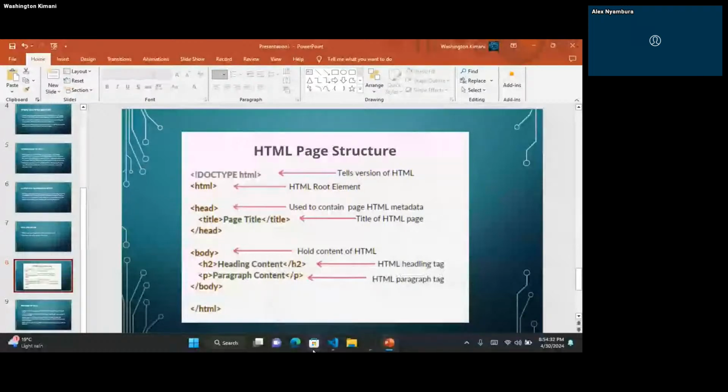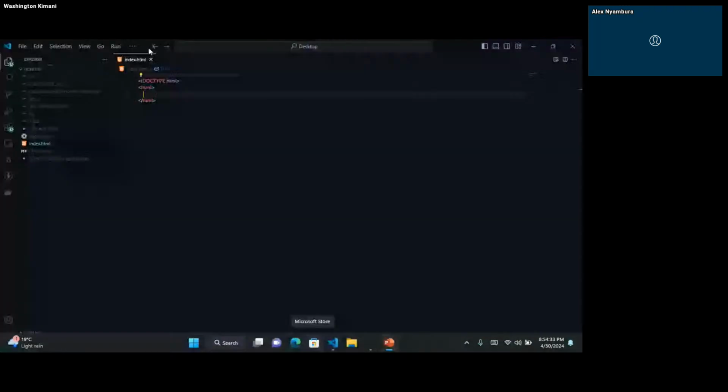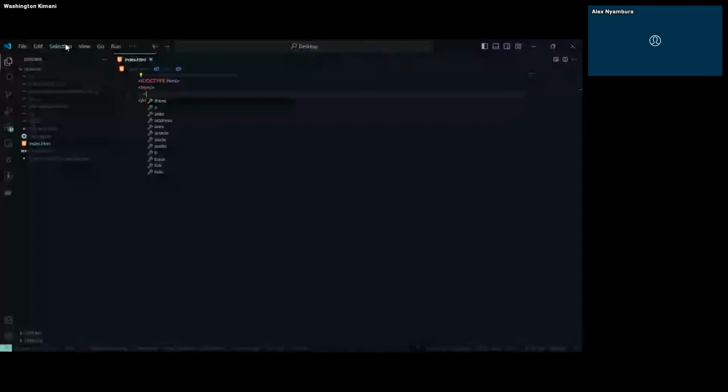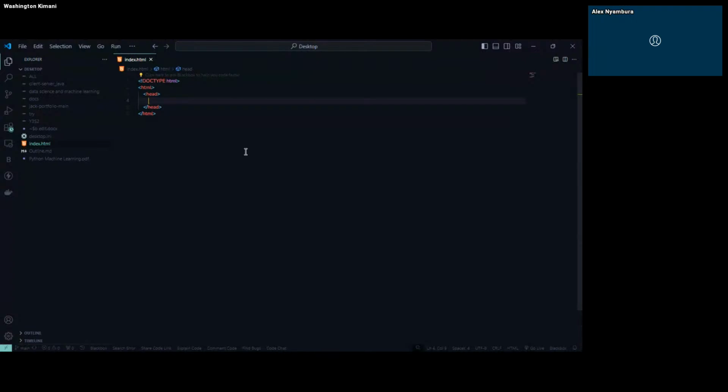Alafu kuna the head part. So we can create the head. And my autocomplete is back. So the head contains metadata. For those who may have heard, metadata is data about data. So let's acha tuende step by step. So in a web page, which is commonly referred to as the document, there is what you display in this area.